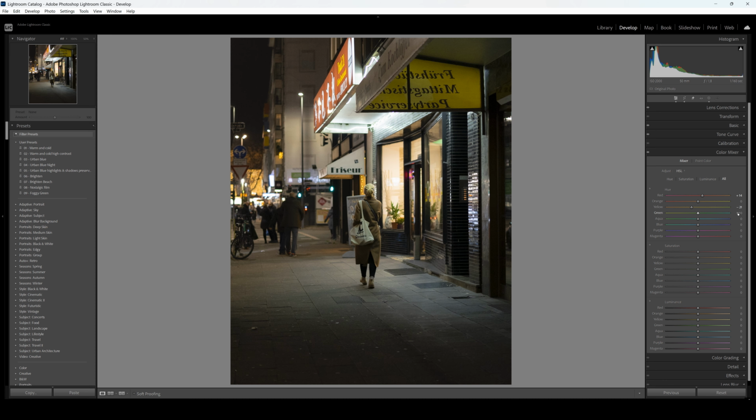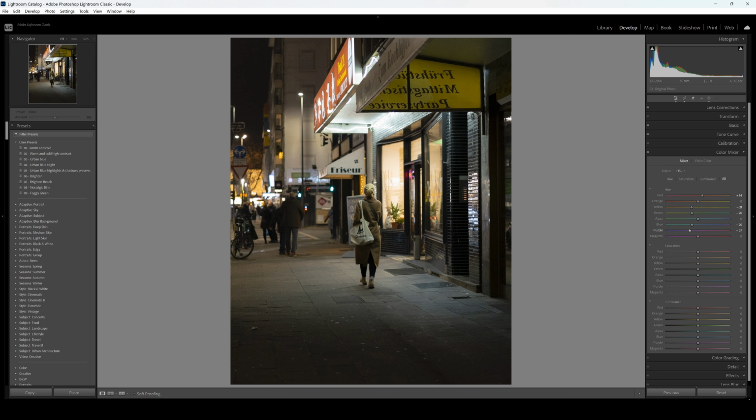Greens, I don't want any greens. I might move them to the left a little bit, just a tiny bit. But I'm gonna get rid of the greens a little more on the other sliders. Aquas, I'm not gonna change. I don't feel like I need to change any aquas. I do have a little bit, but they are fine the way they are. Blues, I'm gonna move a little more towards the left side because I do like to have a little more bright blues. Again, we don't have too much blue in here, just a little bit. That is good. Purple, I'm gonna move more towards blue.